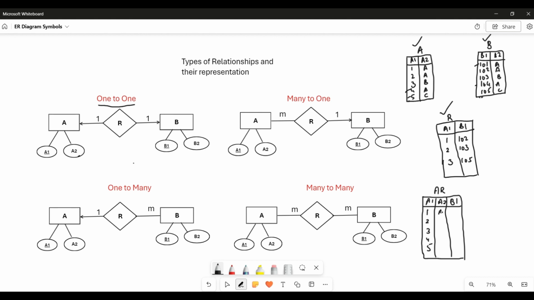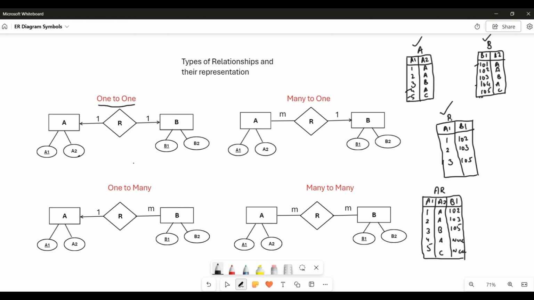A2 will be A, B, A, C. And for B1, since 1 is related to 102, 2 is related to 103, and 3 is related to 105. Record 4 and 5 have no relationship with the records in B, so this will be null and this will be null.